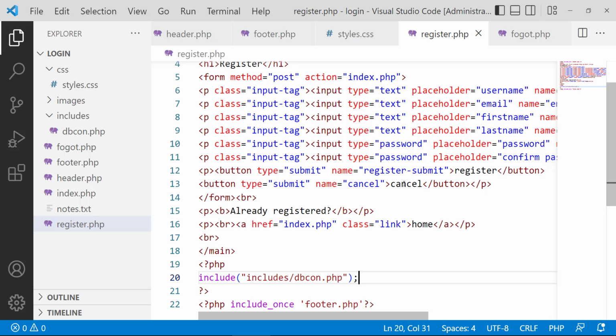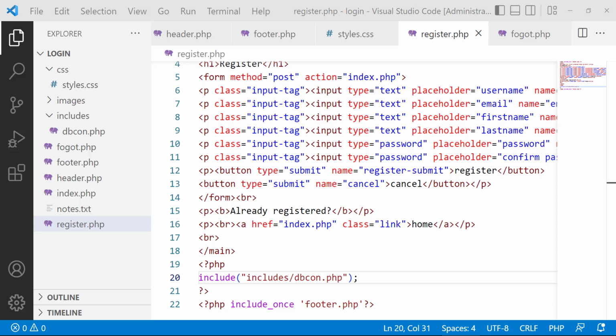And then with our database connection, we now need to match the name to what we post, so that we can use it to do our registration process.